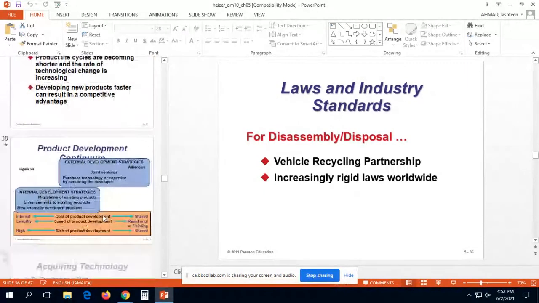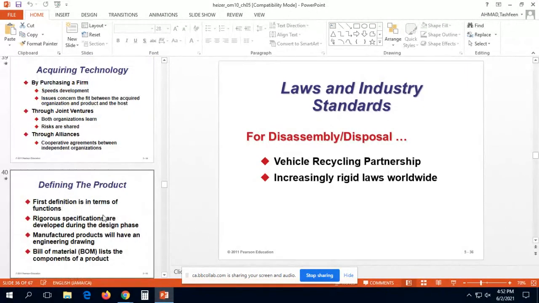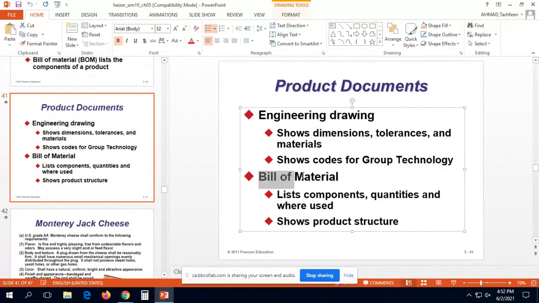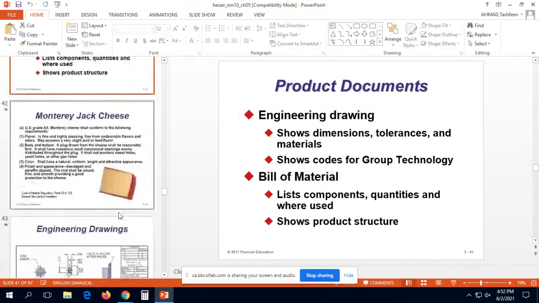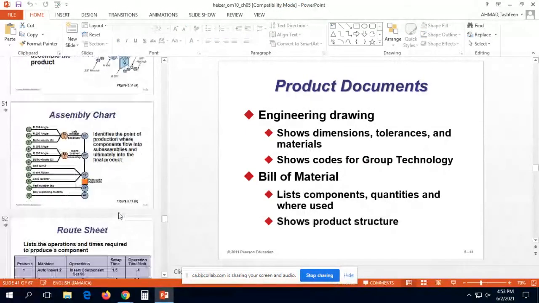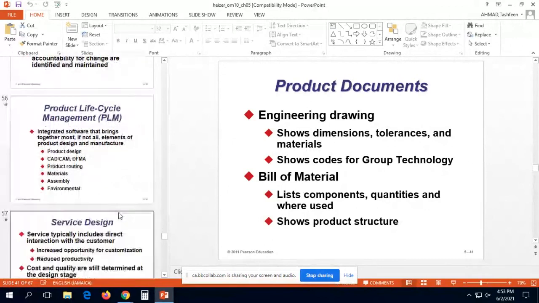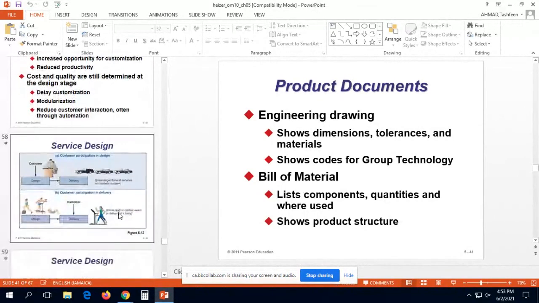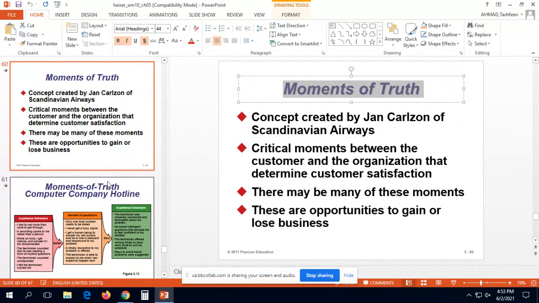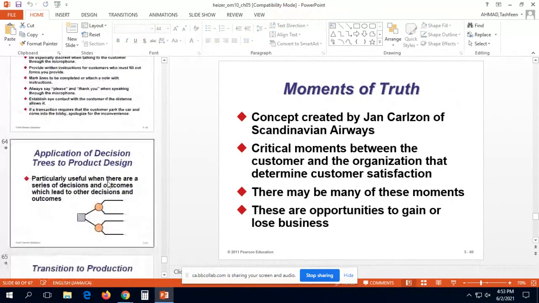He briefly spoke about laws, regulation using the Toyota example. These terminologies, of course, you need to understand in your own time. For example, bill of materials. If some MCQ asks you about bill of materials, you should be able to understand what it is. So please spend some time understanding that, and other terminologies used when you read the chapter. For example, moments of truth. What is a moment of truth? Spend some time with that.